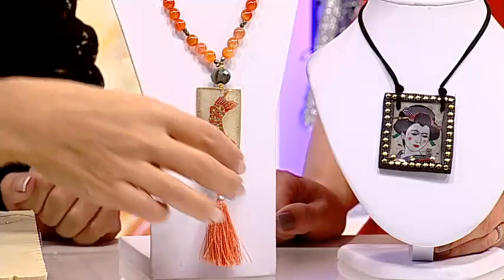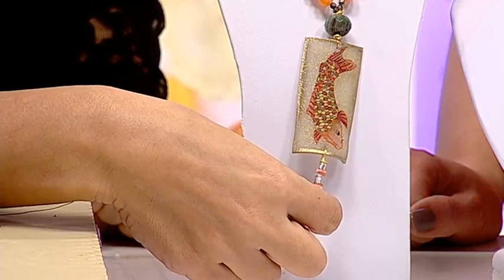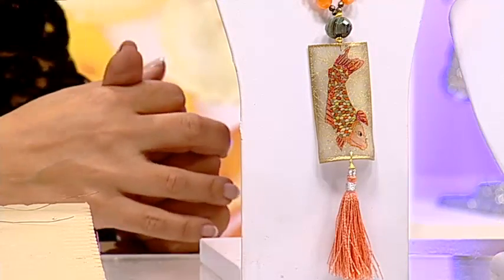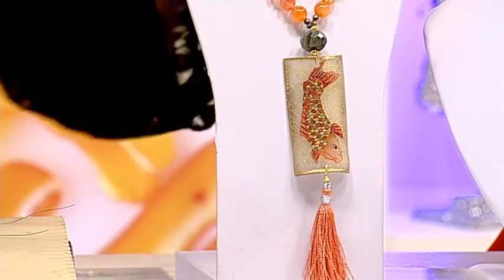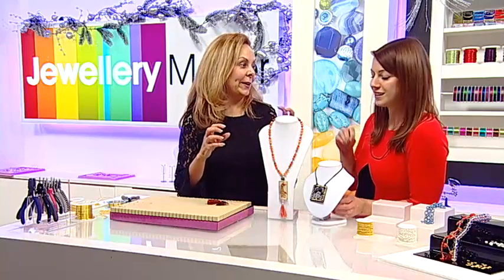It's great. What I did was I just used a piece of frosted shrink plastic, and I found a picture of a koi carp, and I traced it and then coloured it in using coloured pencils and glitter gel pens. Normal coloured pencils. And when you shrink the plastic down, it becomes 7 times thicker and 7 times smaller. When you're colouring the plastic in, it looks quite washed out, like a watercolour effect, but then it intensifies beautifully, so you get the kind of richness that you would find on a koi carp. Amazing.